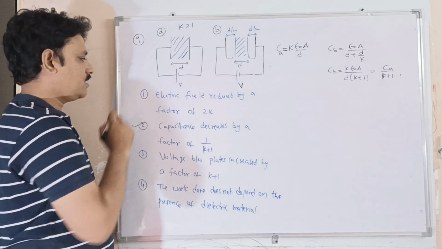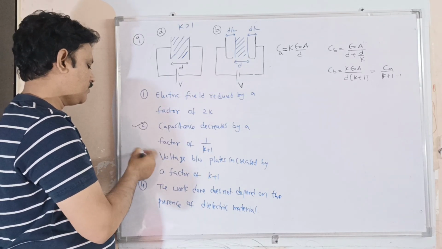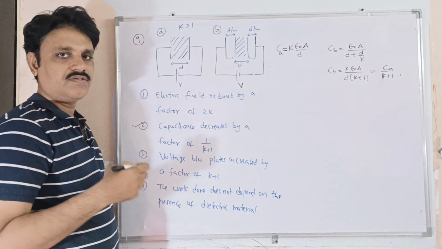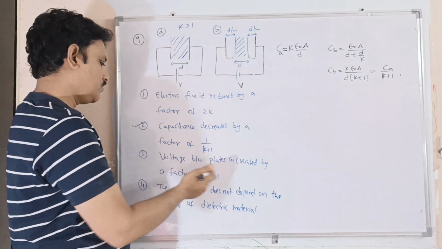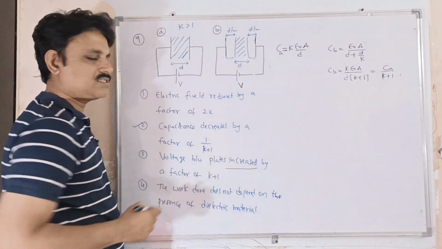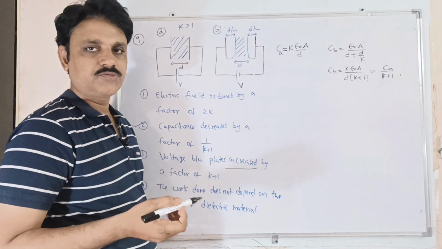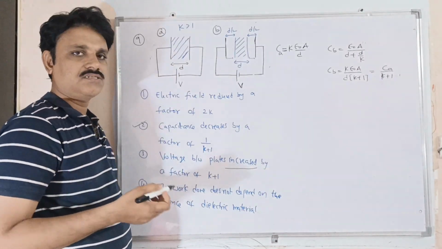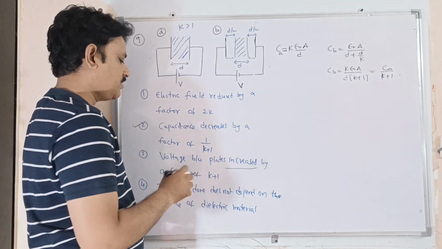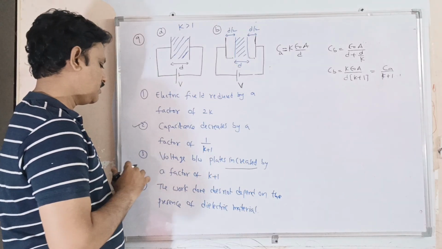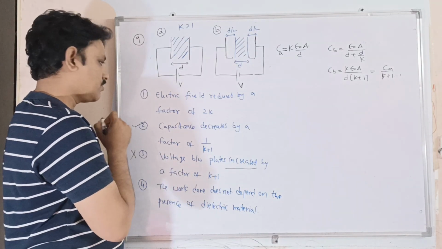Let us go to the voltage. Here the voltage is given as increased. This is absolutely wrong, because the principle of the capacitor explains that the voltage is decreased by placing dielectric plates in between the capacitor. So here the voltage is increased, thus this is the wrong option.